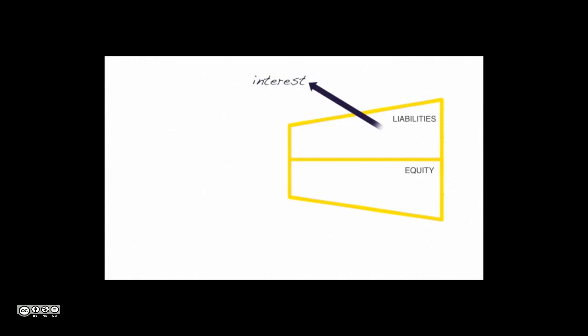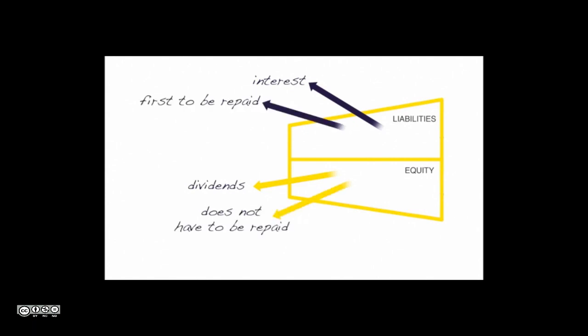Liabilities incur interest, whereas equity pays dividends. Liabilities must be repaid, whereas equity doesn't have to be. Liabilities don't come with votes to control the company, whereas equity does. And if the company is wound up, the lenders must be paid first because they have what is called a priority claim that ranks ahead of the owner's claim, etc. There are exceptions and gray areas to these rules, but broadly, these are some of the ways that debt differs from equity.